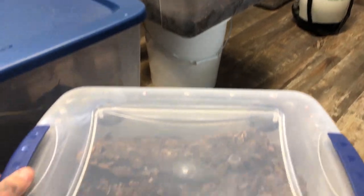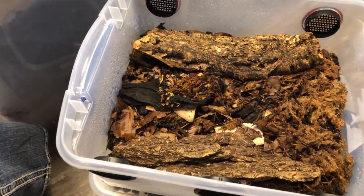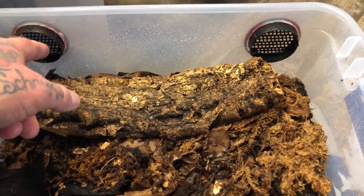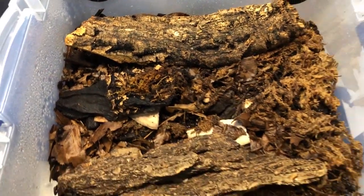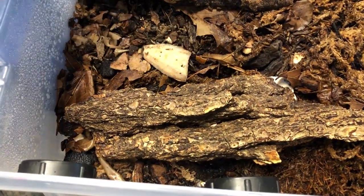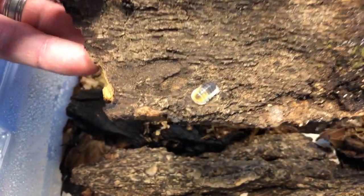The bins in question are these three bins - some of my older tubs. They definitely work. The vents on these ones, the holes were far too big for a lot of the isopods. This particular bin has one of those species that I thought completely died off. But I was just in here today doing my maintenance and I found one. Life finds a way. And there he is right there.